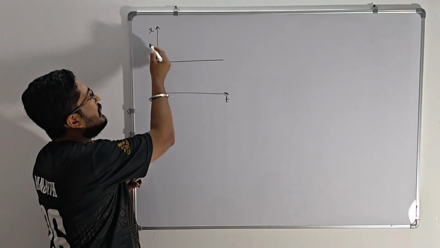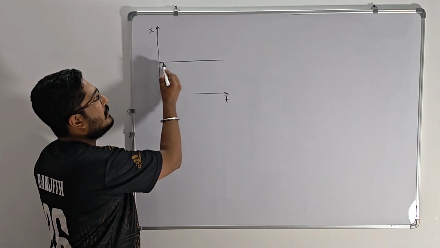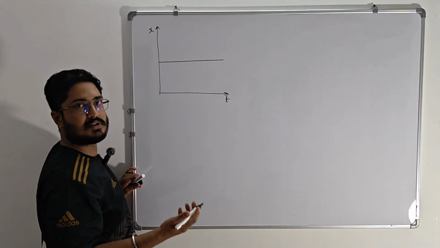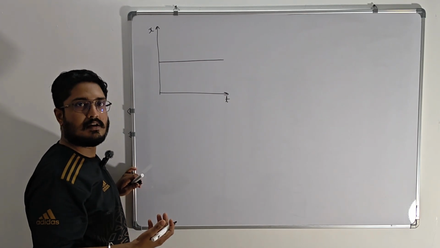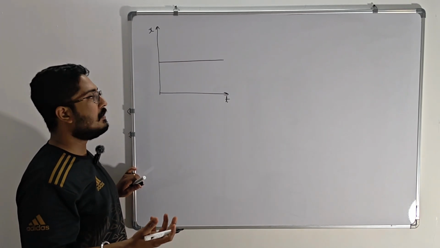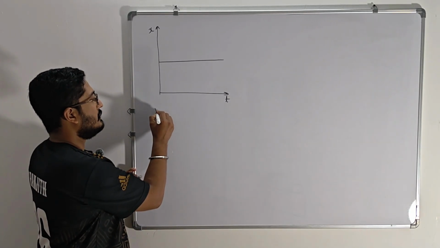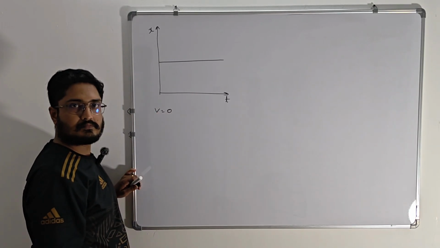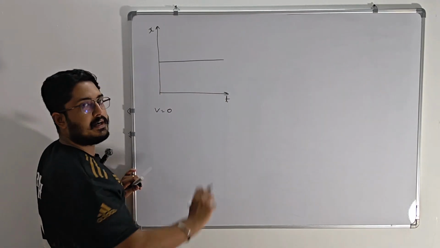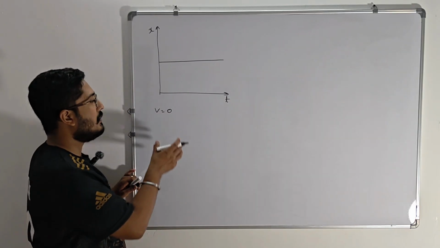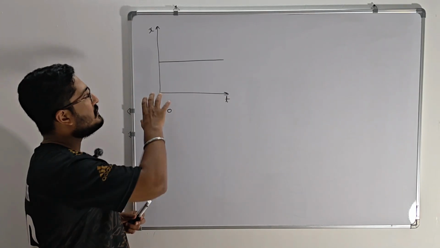What that means is, as the time is changing, the x of the particle is always remaining the same value. It's not changing. So if x is not changing, that means the particle is not moving from that position, right? Because x is nothing but the position of the particle. With the time, the position is not changing. So we can say that the speed of the particle is zero. Everywhere it is maintaining the same position. So the particle has not even started moving. The particle is at rest. That's the meaning, right?